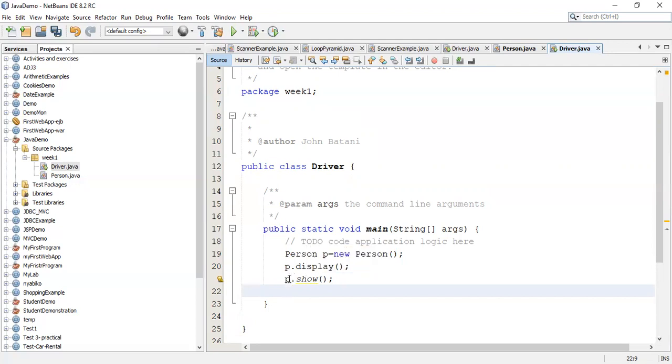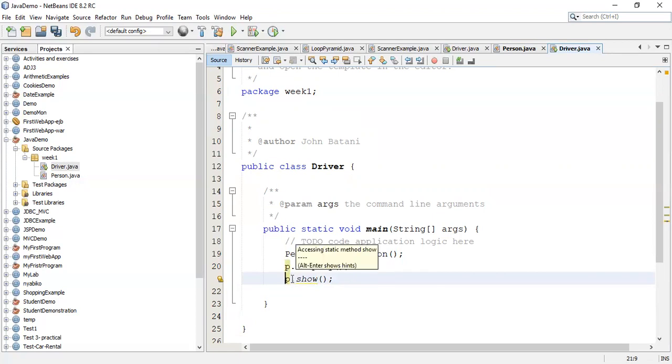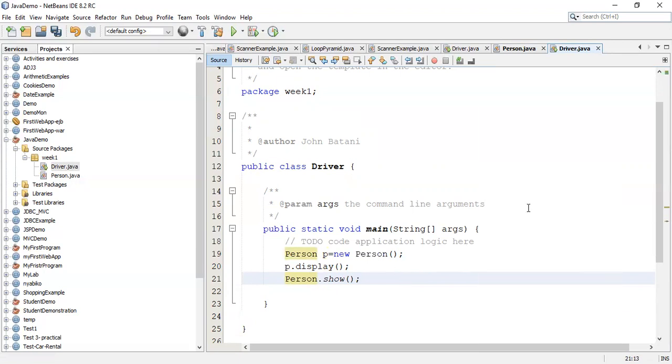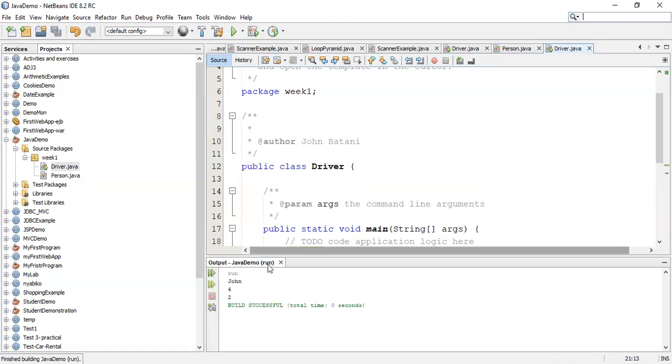We don't need an object to access it. So if you want to access show, which is a static method, we just write the name of the class. The name of the class is person. So you type person.show and that warning disappears. If I run this one, it's going to show us the name, the age, and then the number of eyes.